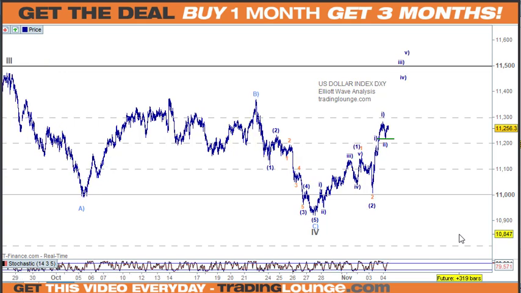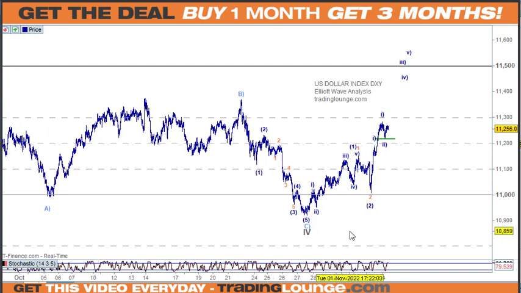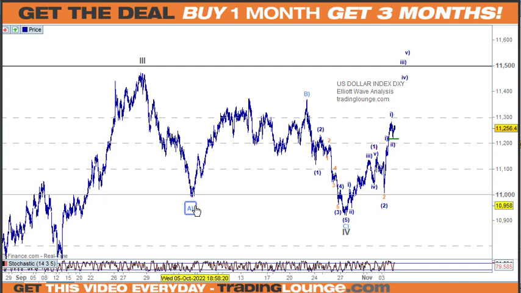So I guess it's possible that from this B wave here, we could put this as all of wave 1 down here, because I have 5 waves down here, and I could put wave 2 right on the top here and look at that as 5 waves to the upside. I don't think it's the case, but yeah, I'm thinking that we've pretty much got our A wave, our B wave and our C wave here.